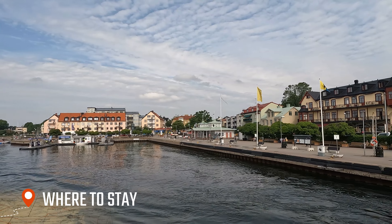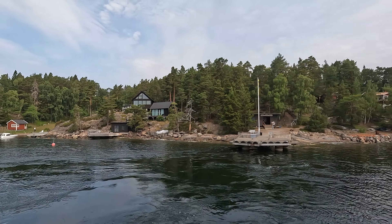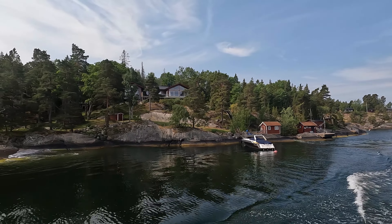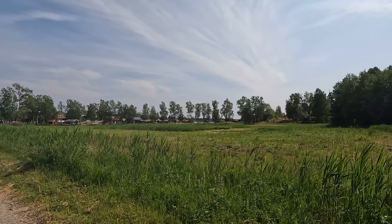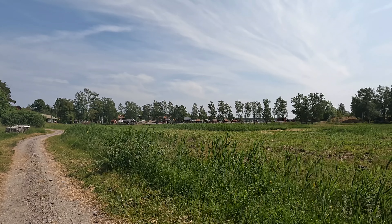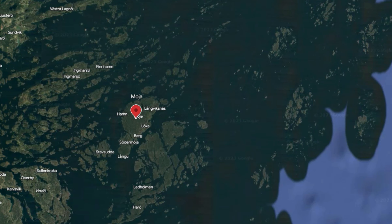The number of islands on the archipelago can make choosing somewhere to stay overwhelming, and accommodation tends to be Airbnb wooden cabins, hostels or small B&Bs. The town of Vaxholm can be seen as the hub of the archipelago with its busy harbour, but a lot of the islands have very few facilities. So if you're a foreign traveller, islands like Galno, Moya or Sandham that have shops and a couple of bars are probably the safest bet. That's the main reason I chose Moya — it looked quiet and peaceful enough, but had a couple of general shops for groceries as well as a couple of bars.